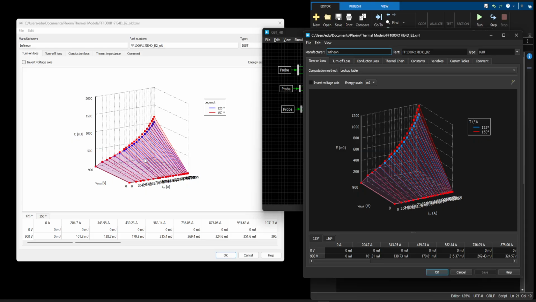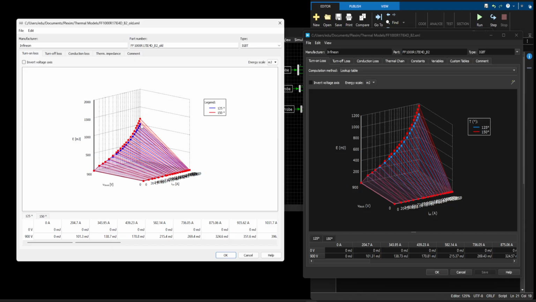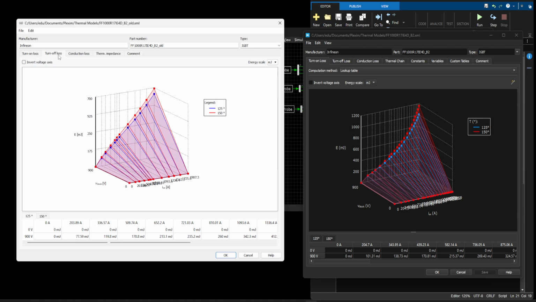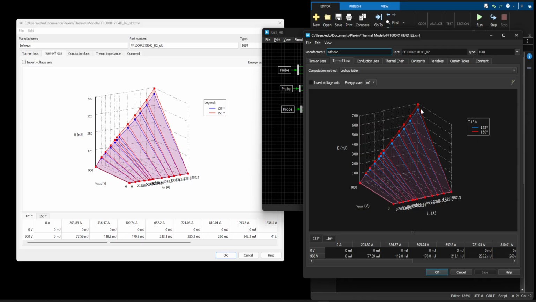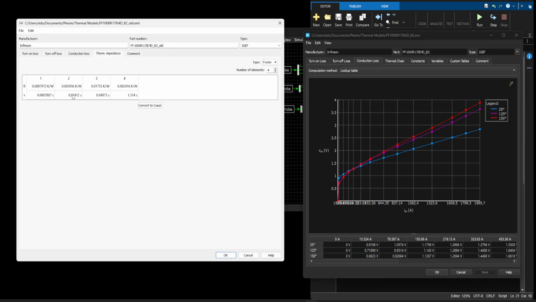It's just a representation, but if you see, it also ends at somewhere 1200 here. That's turn-off loss. We should see the similar behavior. Conduction loss, similar behavior. Thermal impedance should have exactly the same values.